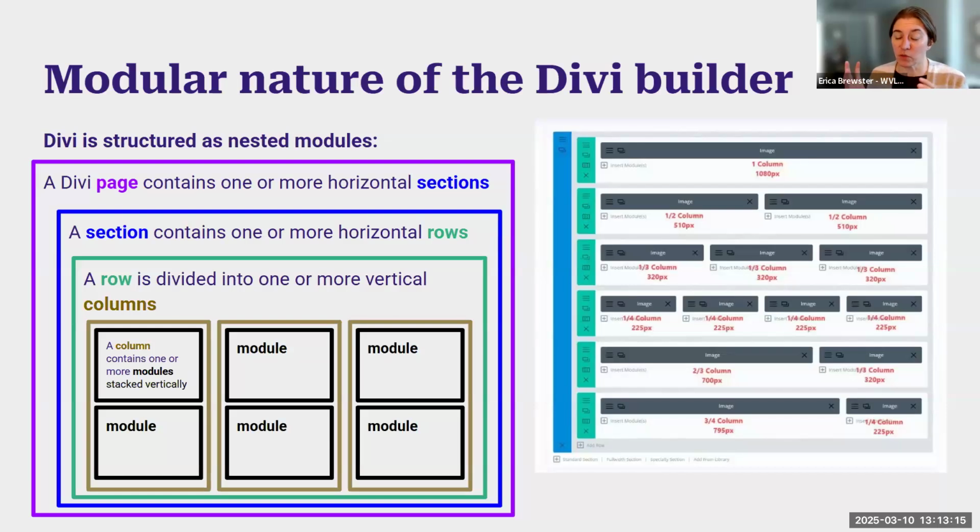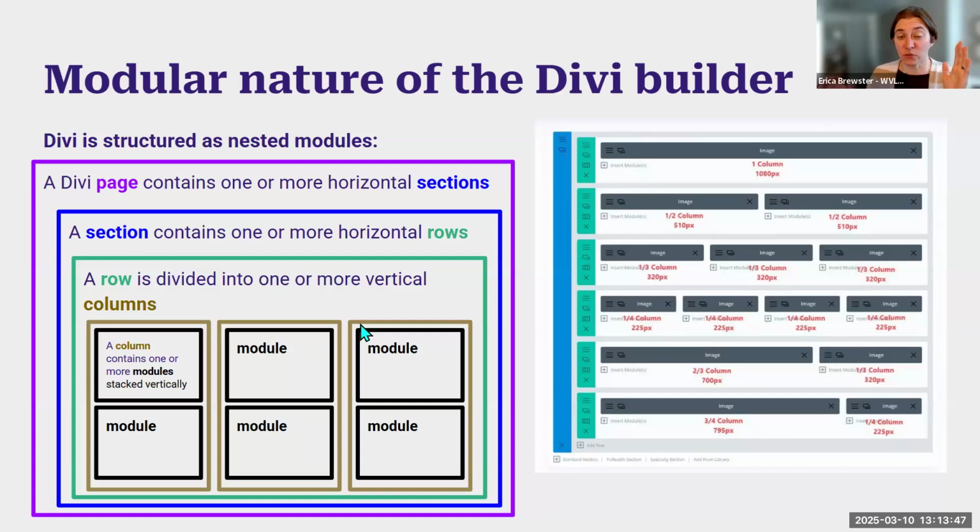A section contains one or more horizontal rows. And we work a lot with rows. And inside those rows are multiple columns. We don't think about the columns a lot, but the column structure is really where we start getting into the magic of the layout and the design of Divi. In this example, our columns are divided into thirds. You've got the yellowish, brownish columns broken into thirds. So we have equal third columns here.